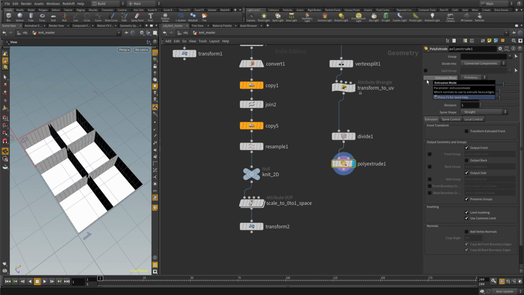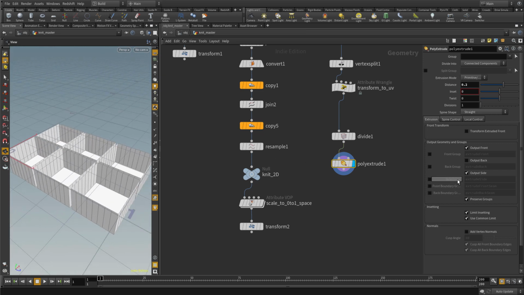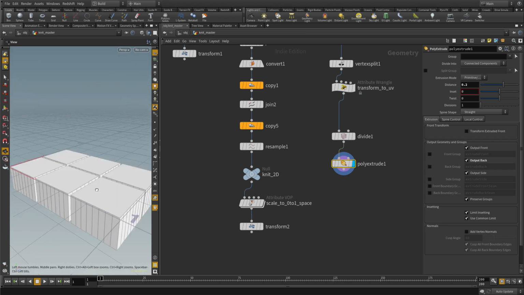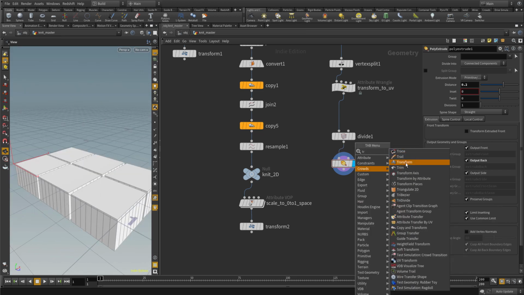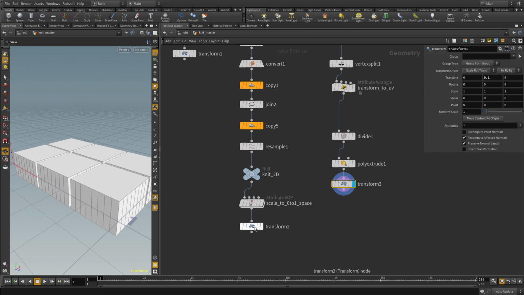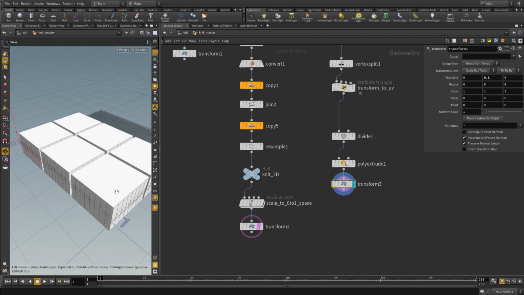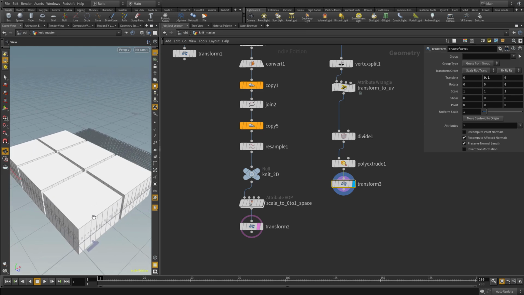Let's say 0.2, like so. Now I have this, and if I say output back, I have a closed form. And now let's transform this up a little bit, like so. Now I have cutting volumes for my Boolean operator, but my knitting loops still are open polylines.